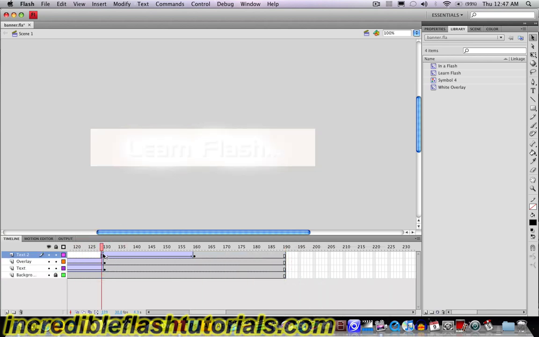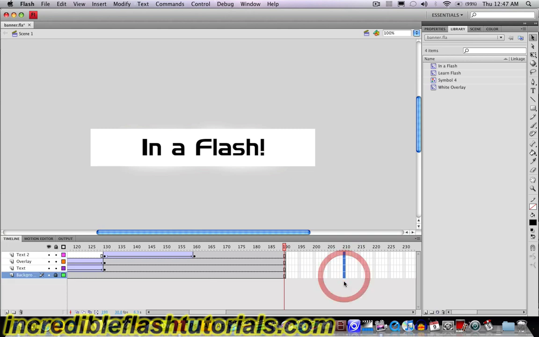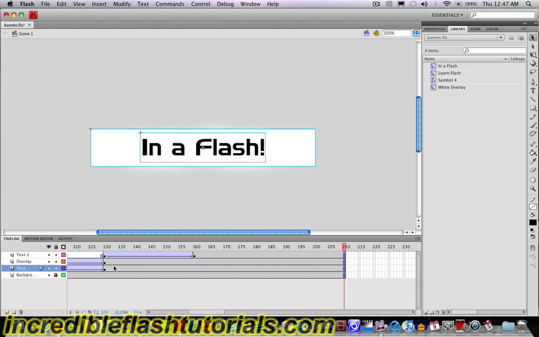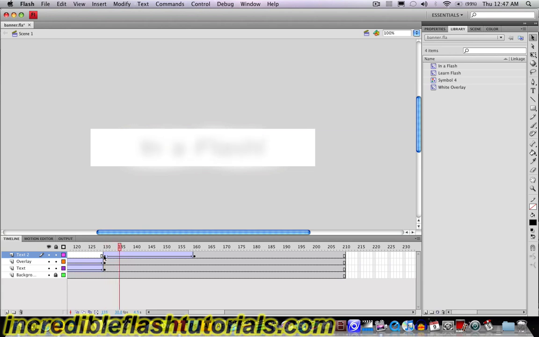So I'm going to preview this really quick just to see. Actually, I'll extend that up probably a little bit further to 210. So I'm going to go 210 on the top layer, hold shift, 210 on the bottom layer, right click, insert a frame, and then try that again.